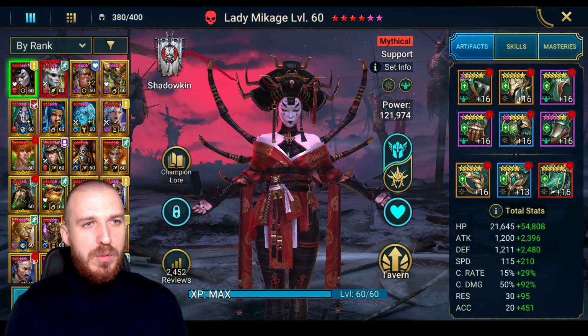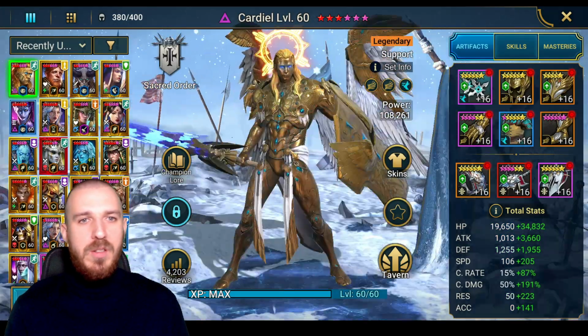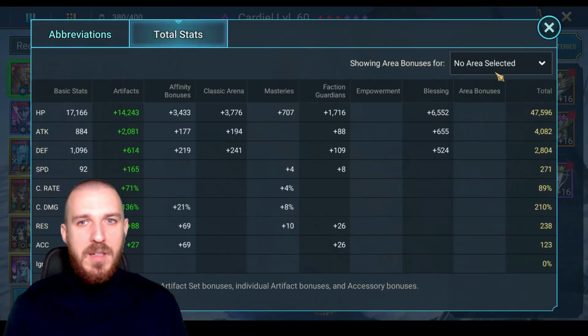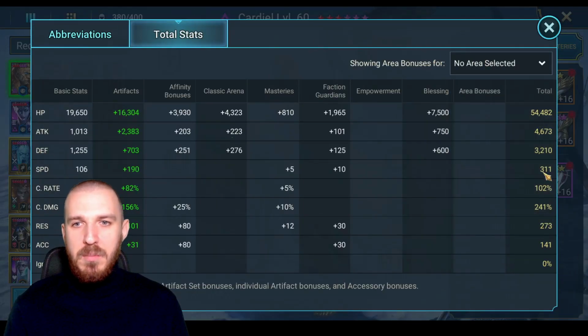Now let me show you the stats. As you can see, I have my Cardiel in very fast speed gear. So without the area bonuses, I'm sitting at 311 speed, 4.6k attack, 100% crit rate, 102% crit rate, a little bit too much, but that's fine.